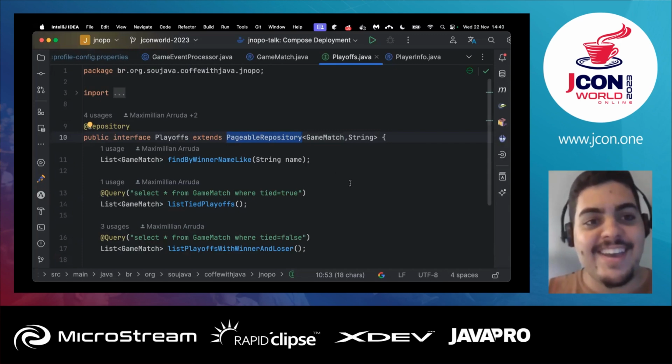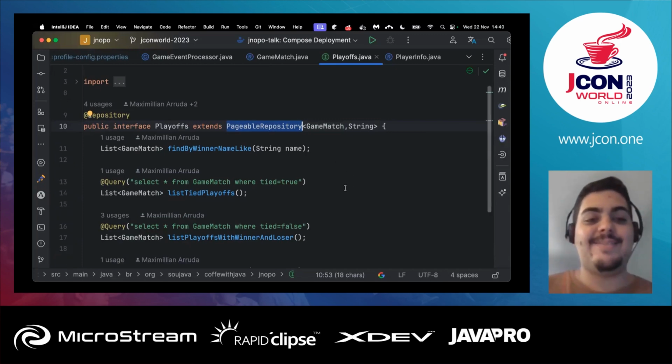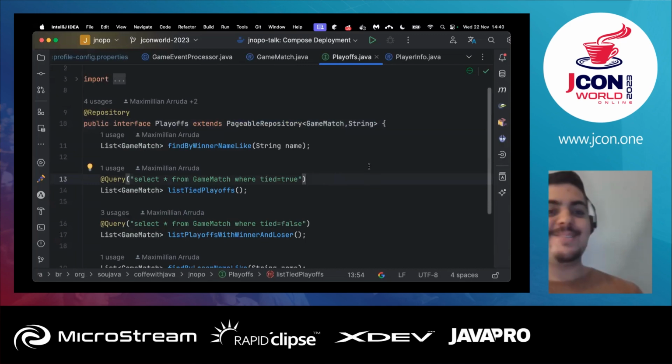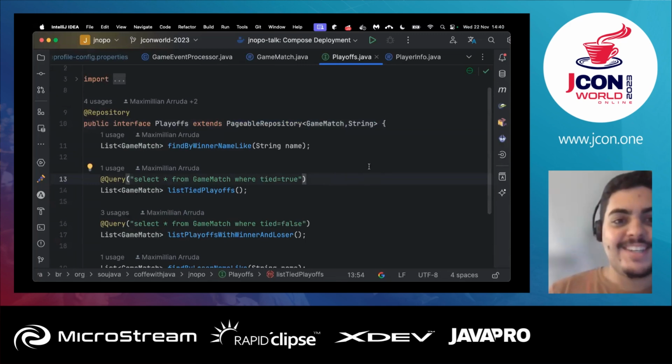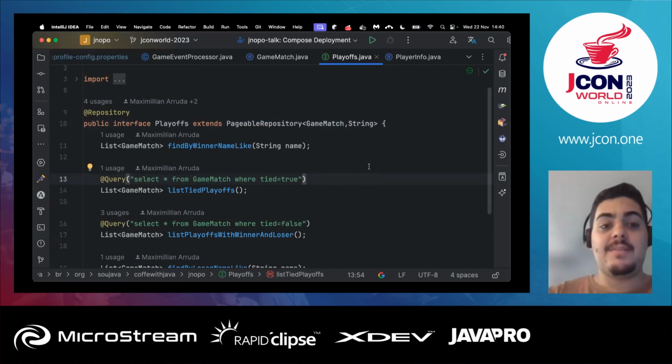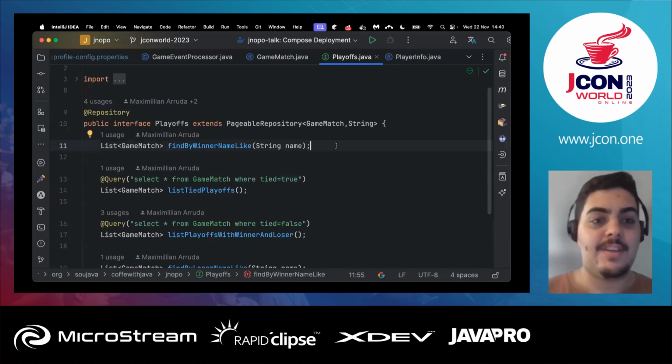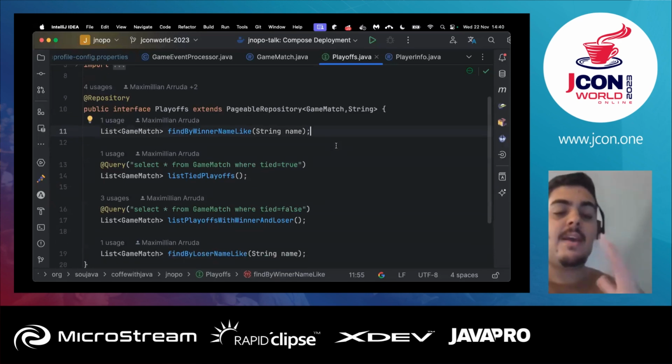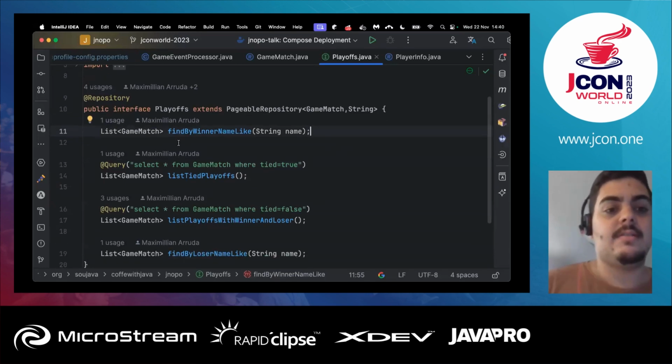He's totally right. I give little spoilers for you guys about this part in the repository. And here we have the best example. Another thing that is very funny and amazing is to have queries as annotations, right?